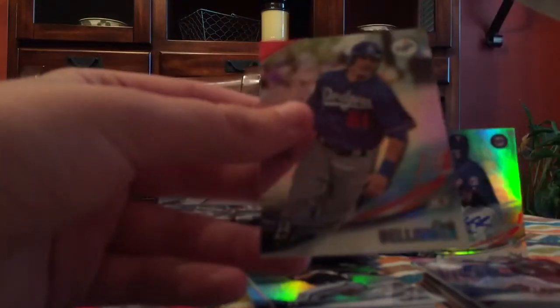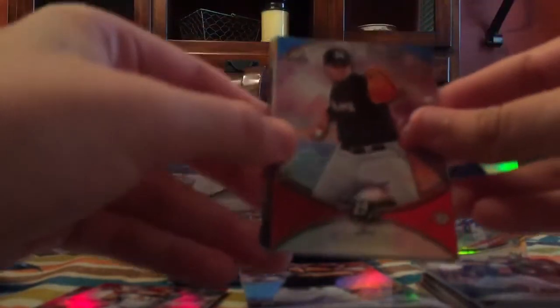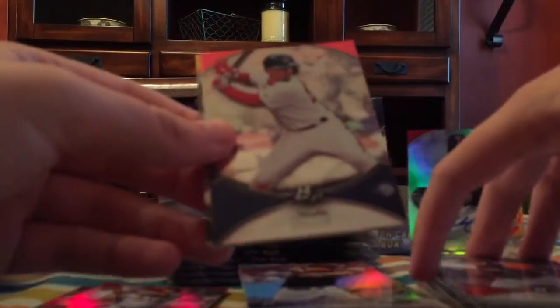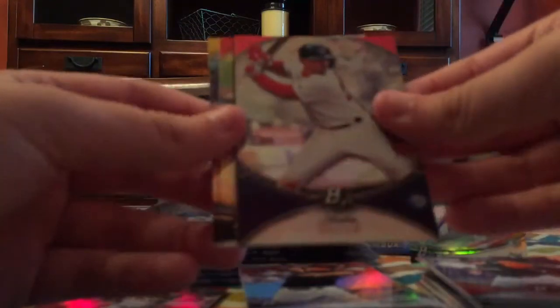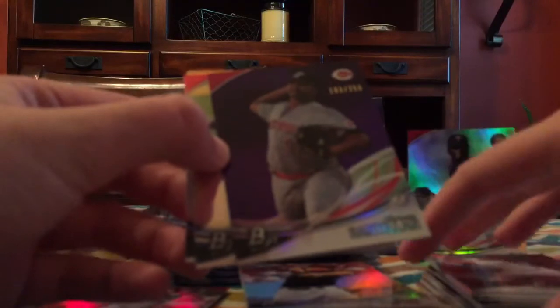Wei-Chung Wang. Cody Bellinger — he's pretty good. Yeah, I'm taking my time with this box — if it takes me 20 minutes, so be it. Jose Fernandez. Mookie Betts — a lot of Red Sox in spots but not a Benintendi. Oh, this is an auto — nope, purple though.